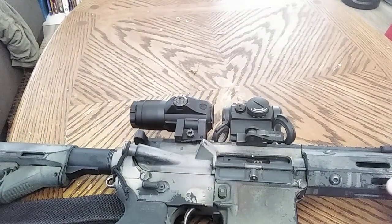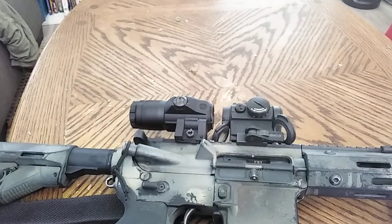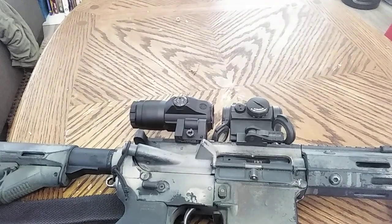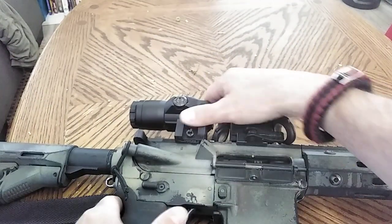So benefits of the Juliet 4, stupid simple. If you have a red dot already or circle dot reticle, whatever, it's going to be even cleaner. It will work really, really well. And I can't say anything bad about the Juliet 4. I might even get a 6X. But this Juliet 4X has been really good.